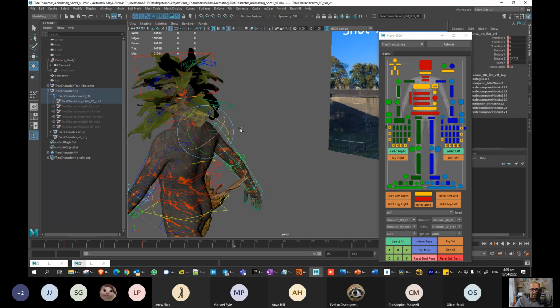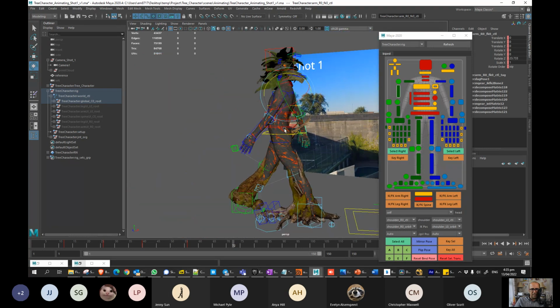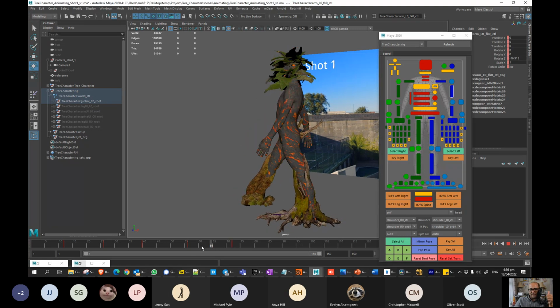So you see that I try to stay on that keyframe that holds everything. So 72, for example, for me, is a keyframe that contains a lot of information on it. So I don't just work randomly, I try to cluster keyframes. So when I press key all, I don't accidentally add something in between.